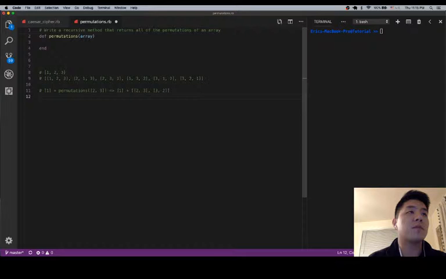All we have to do is iterate 1, 2, and 3 for all these possible subsets of the permutation. So we're going to be using the recursive method for this.